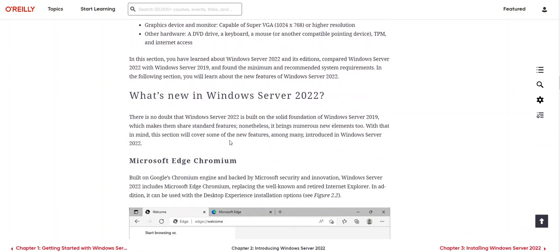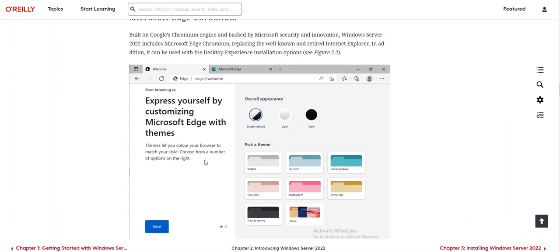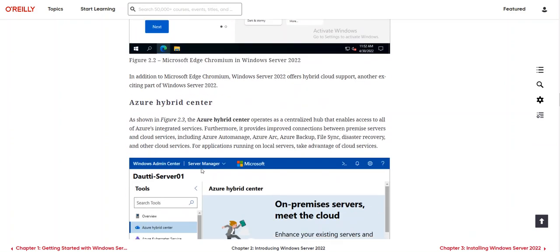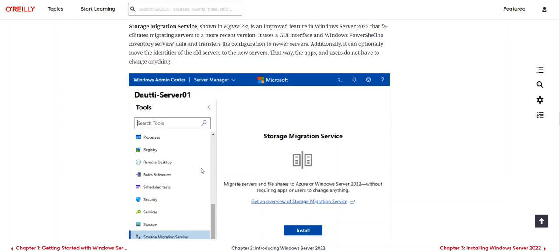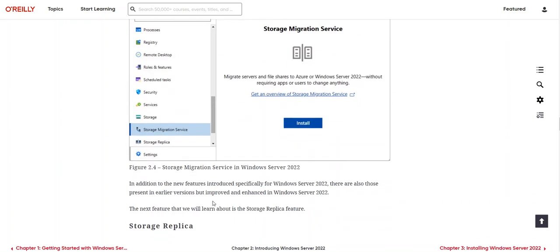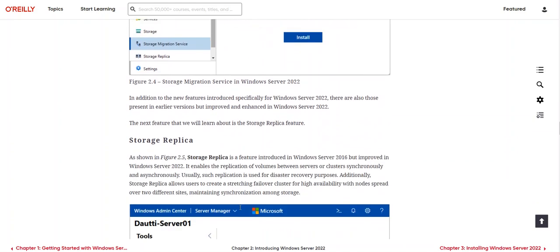Okay. Now, compare different versions, whether it's 2016, 2019, and 2022 in one of the videos. The minimum requirements are discussed as well as maximum requirements. Some discussion of Azure and migrating from one to the other.